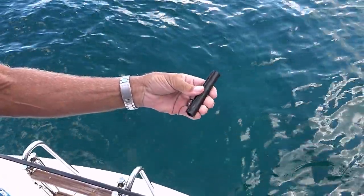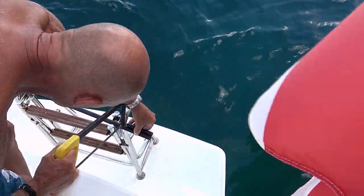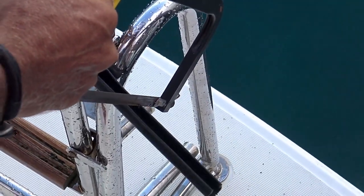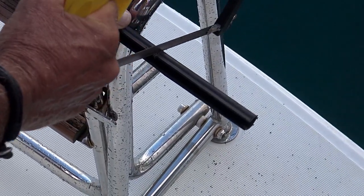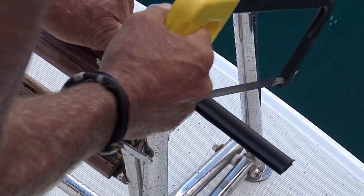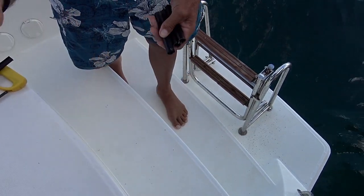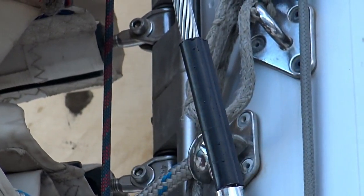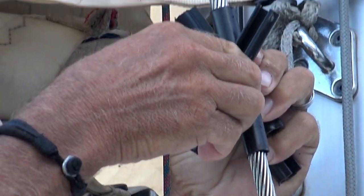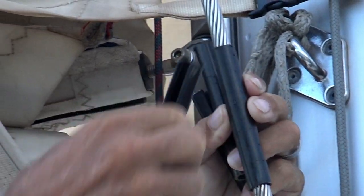I'm going to cut three more pieces like this. Four pieces, four stays. I'll show you what they look like on the stay. The other stay will be like that, so now they'll be separated. They won't chafe, hopefully. And then I'll tie them with string.